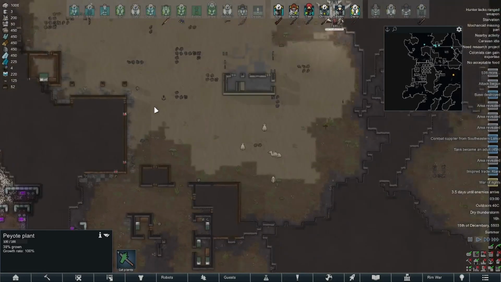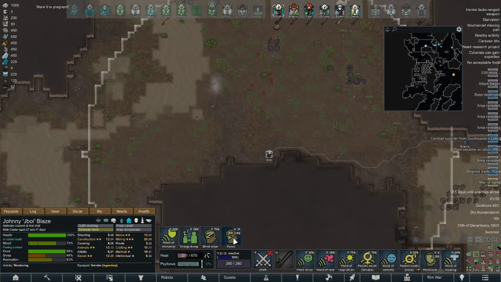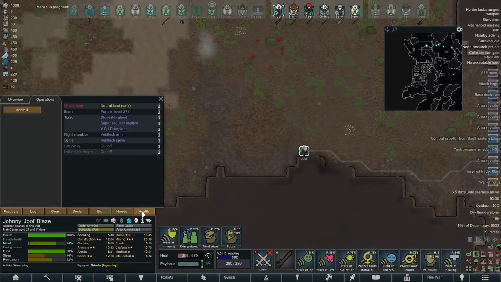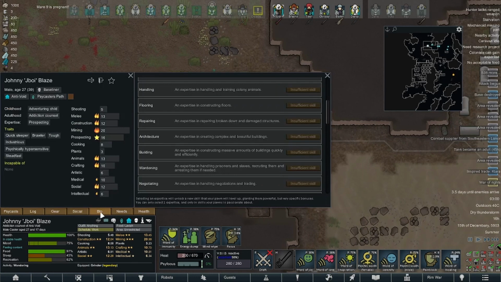I'm gonna have to send Jay in. Actually, yeah, we'll send Jay in. He's got a hyper reactive guard. He's also literally my slowest one. What the hell, Jay?